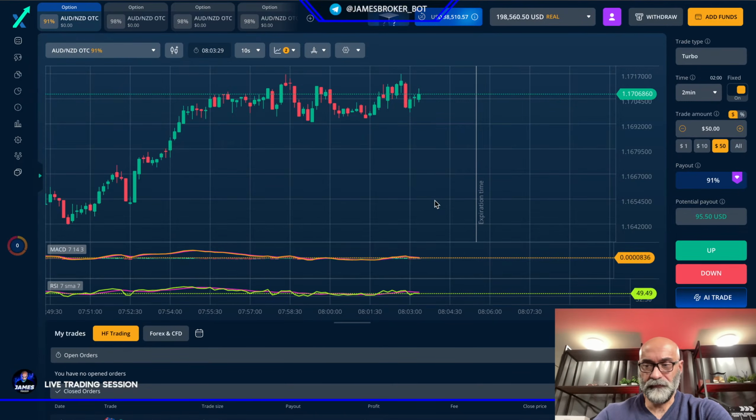So first thing that I want to mention now, it's trend direction. I'm using EMA 50 and EMA 200. If price is above both EMAs and EMA 50 is above EMA 200, that's a bullish trend. If price is below both EMAs and EMA 50 is under EMA 200, that's a bearish trend. No trend, we don't force trades at all. Simple.